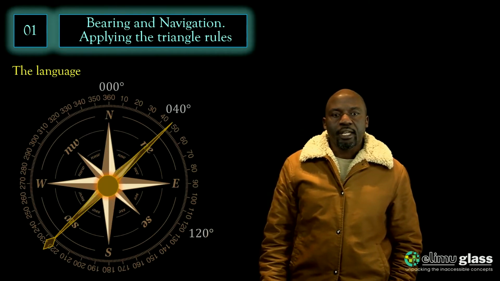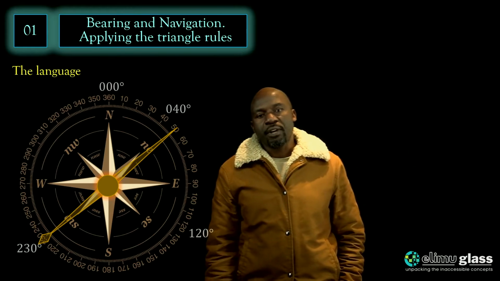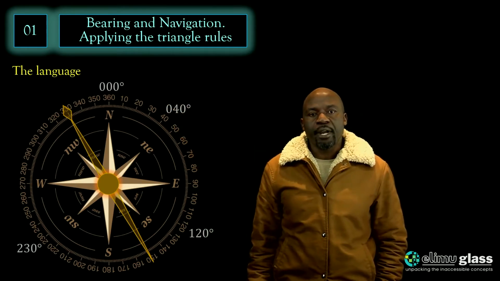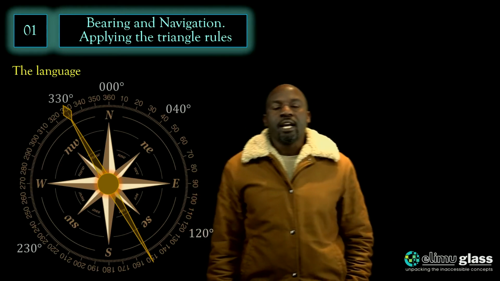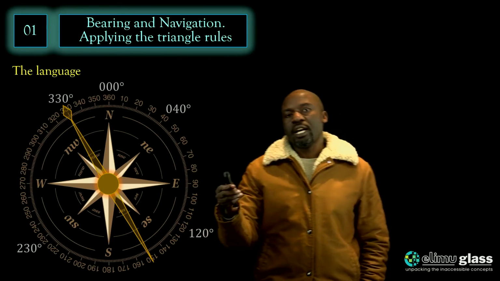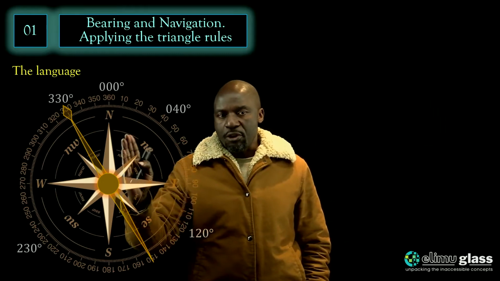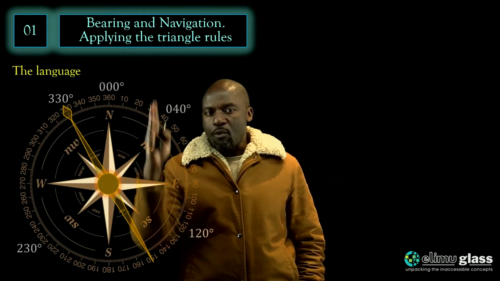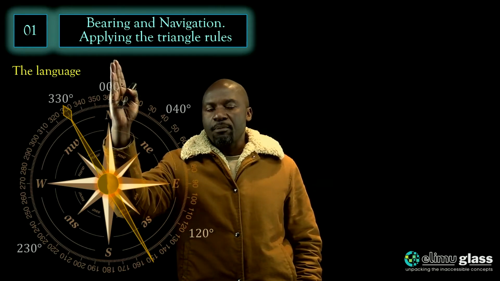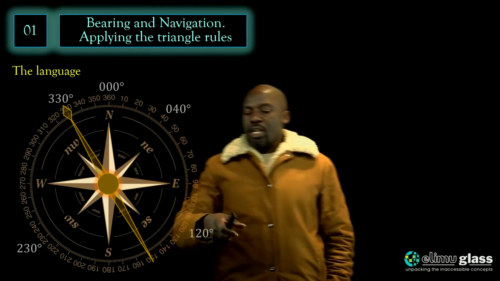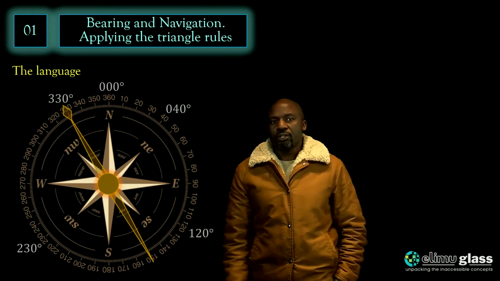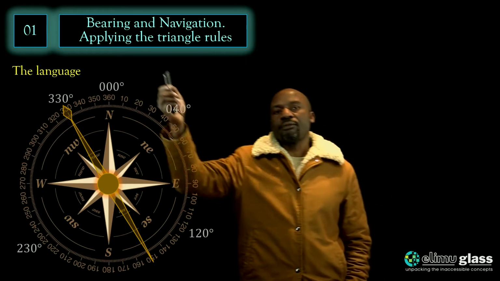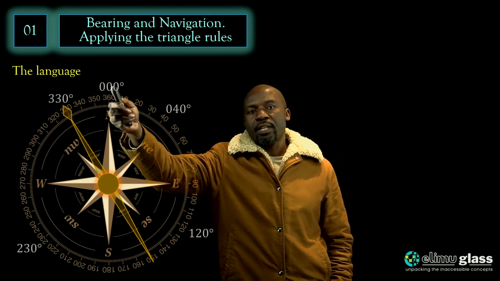Another example there is a bearing of 230, and a point that is that way would be on a bearing of 330 degrees. So we measure the angle from the true north, which would be this one here. Every direction of an object from where we are standing would be measured from true north, and we measure in the clockwise direction. So in true bearing, we measure in the clockwise direction, and we start from the true north as our 0.